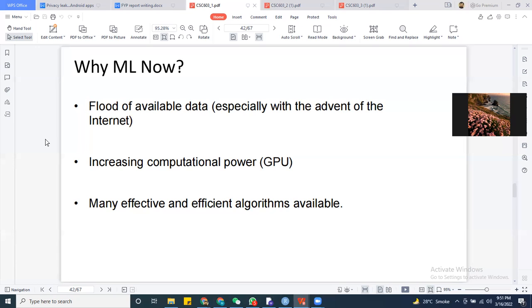If you know the algorithms, then you can do all these things. All these fields of AI are incomplete without machine learning. I hope you understood why we are learning machine learning.